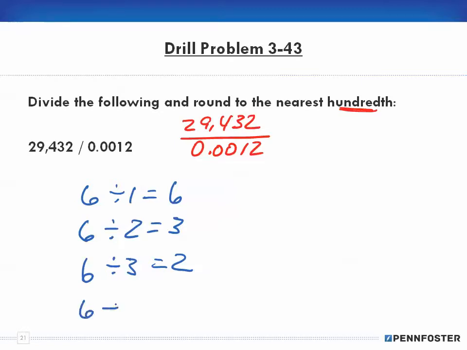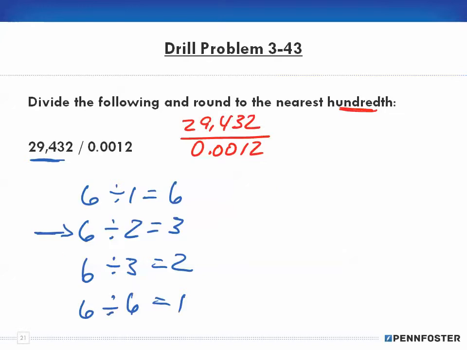If I take 6 and I divide by 6, I end up with 1. So again, the greater the number, the smaller my answer is going to be. When I'm dividing by the number itself, I get 1. If I divide by a number that's greater than that number, now I'm going to end up with fractions or decimal places. But the point I want to make here is that just common sense says if I divide by a number larger than 1, my answer is going to be less than the number I'm dividing into. I'm using 6. If I divide by a number greater than 1, my answer is going to be less than the number I'm dividing into, which is 6.